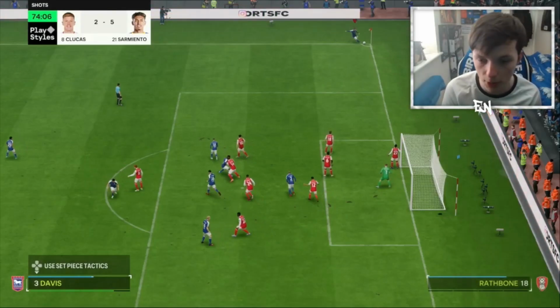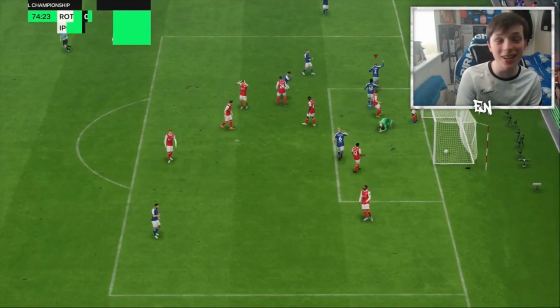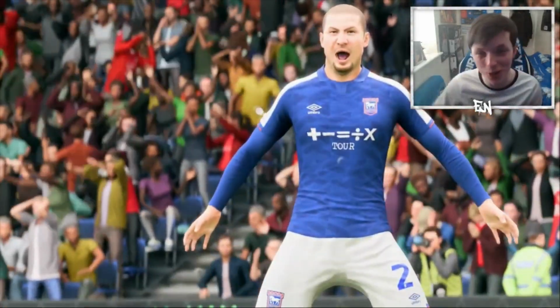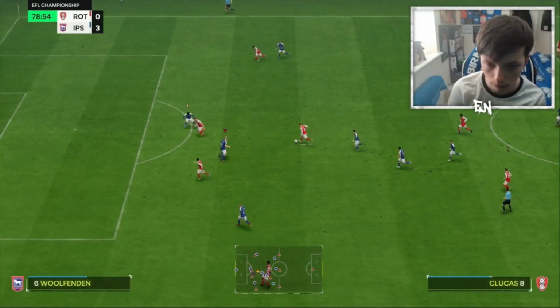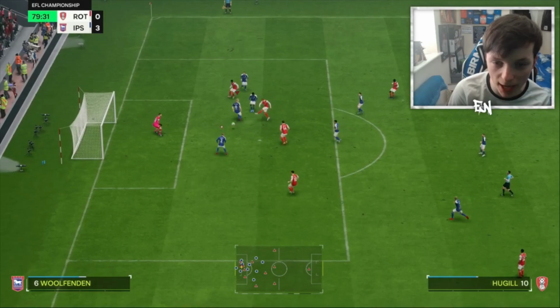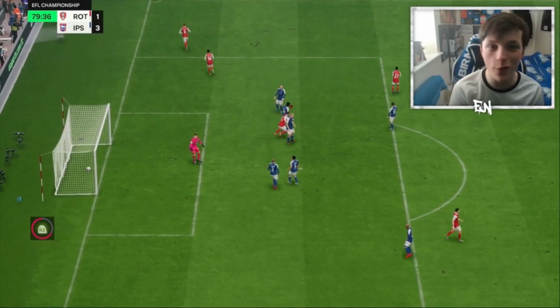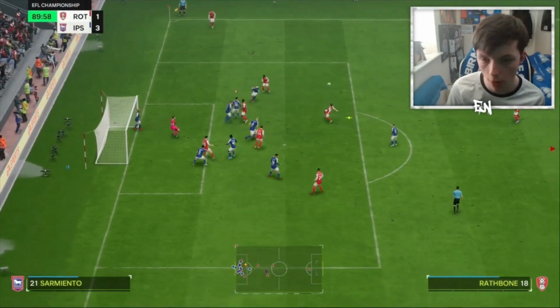Corner kick here to Ipswich. Davis whips the ball in. Clarke, free header. 3-0. Three set-piece goals. Clarke with the two. 3-0 Ipswich. Chance here for Rotherham. They got onside of space. Playing it back. Fortunately, no clean sheet for Ipswich. 1-3.